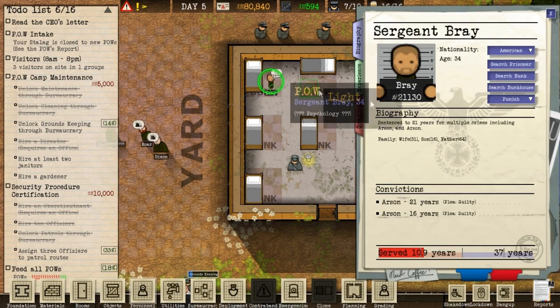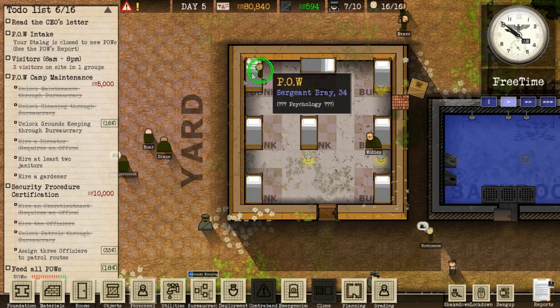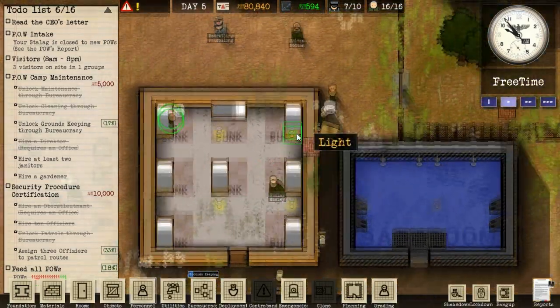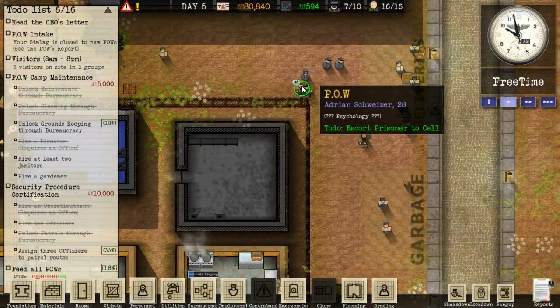So we got Bray, he's a new guy. Sentenced to 21 years for multiple crimes, including arson, so you've got a family. Okay, so that's a fairly standard one. So Sergeant Bray. Who's the other new guys coming in now? Have they got them all yet? I know they're getting one by one. So this is the next guy.